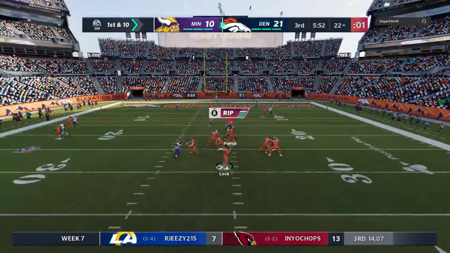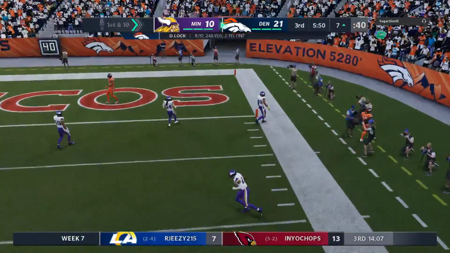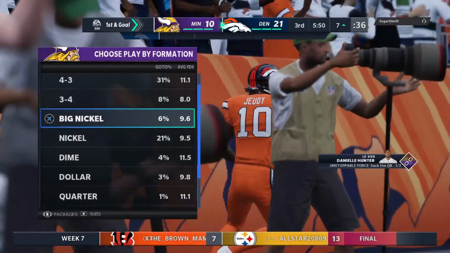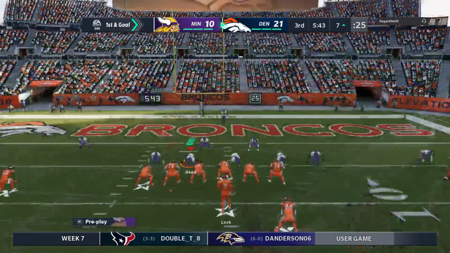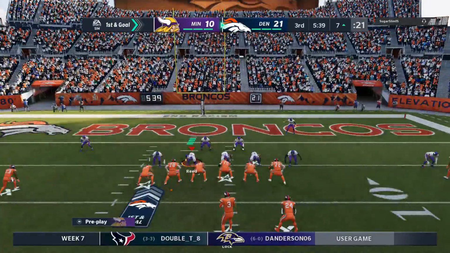Taking the snap at 1. Open man, he completes it to Judy. And he is out of bounds, but first he gets it inside the 10 to the 7. 15 more there, and they're on a roll. It's another first down. Broncos first down. First and goal at the 7-yard line.